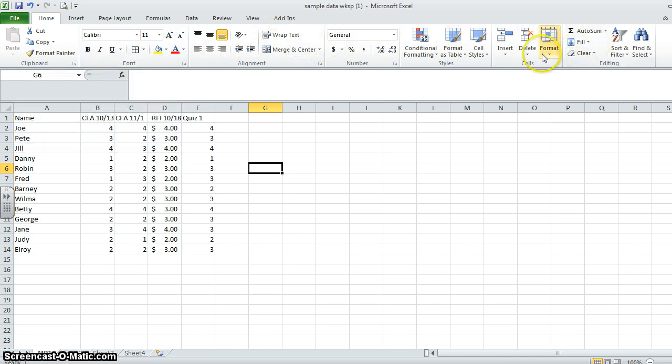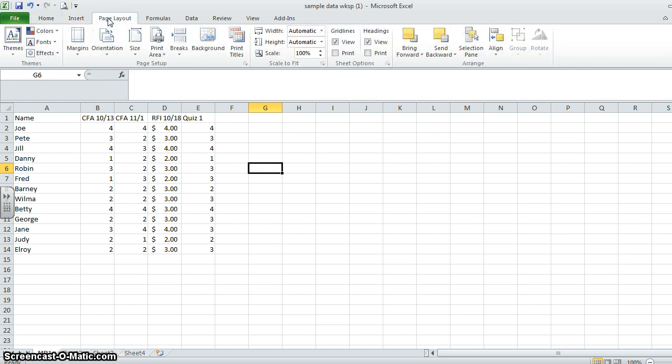These left-hand ribbon keys are pretty much the same as Word or PowerPoint, shortcuts and images. On the right, these are the ones that are more specialized for Excel. Across the top I have insert, and some of these are the same, some of them aren't. I can make it go from portrait to landscape.